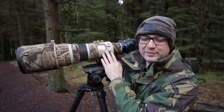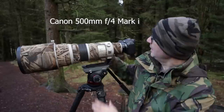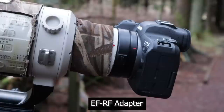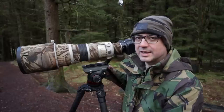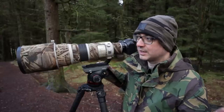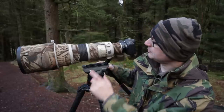So this is the 500mm f4 lens, and it's the Mark 1 version. I've got this attached to the R6 with the RF-EF adapter, which enables you to do that. So I'm going to be testing out the focus today. So far it just seems absolutely fine, and when I've tested it before, I can't see any issues with the focus. It seems really fast and responsive.